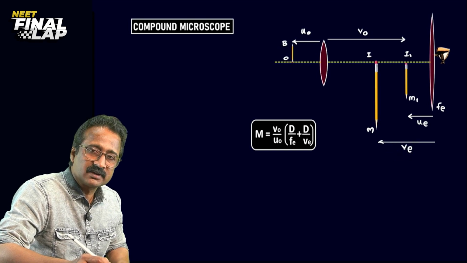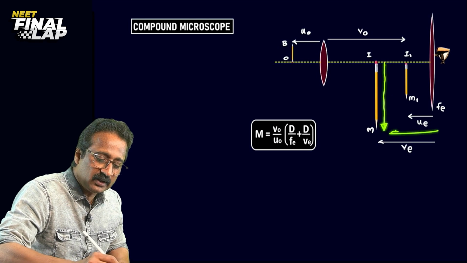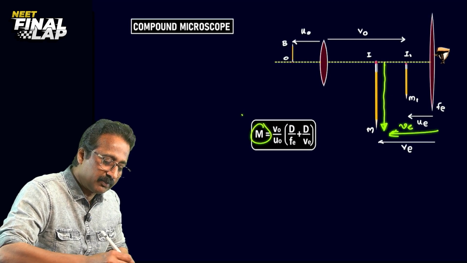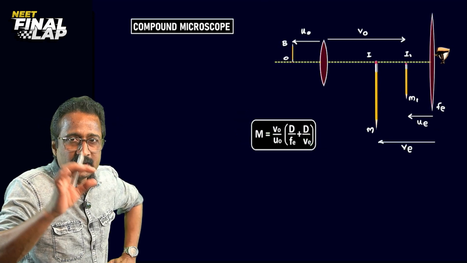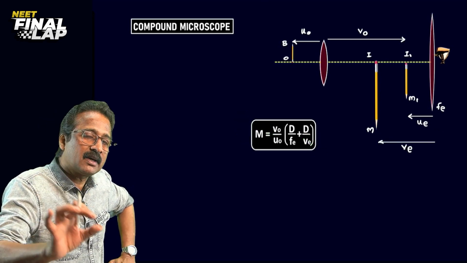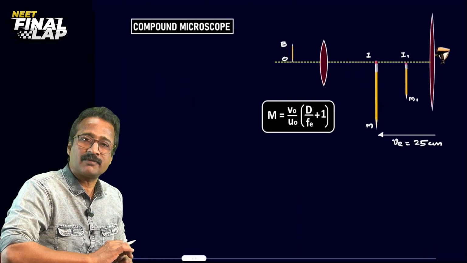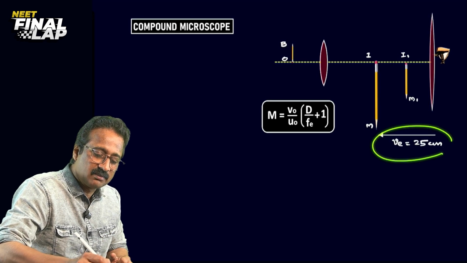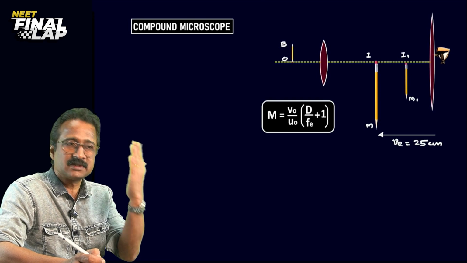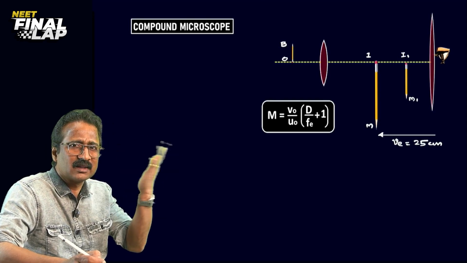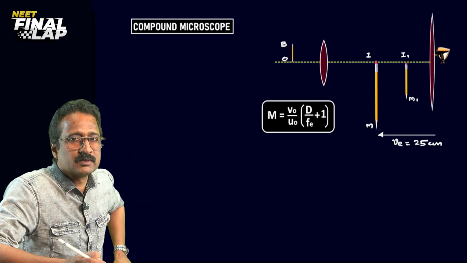As per the equation, it is better for the value of V to be smaller. If the image is formed a little closer, V is a little smaller. Certainly M will be larger then, because V is in the denominator. When it is smaller, capital M is larger. So if V is given the least value, M will be the largest magnifying power. And you know that the least possible value for VE is 25 cm for a human being. Closer than that, a convenient vision is not possible. So it is 25 cm.